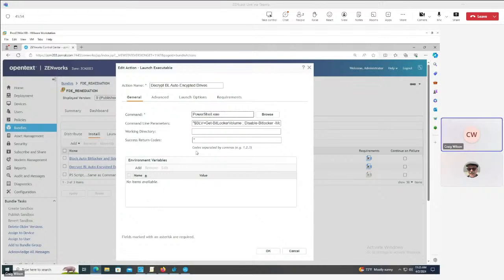And then there is basically a second PowerShell command that will decrypt BitLocker. And again, this is another example of how to do PowerShell. And I did this for customers who have scripts blocked. So basically, I just run PowerShell.exe, and then I have one command, semicolon, second command. And so I can issue two commands from the command line.